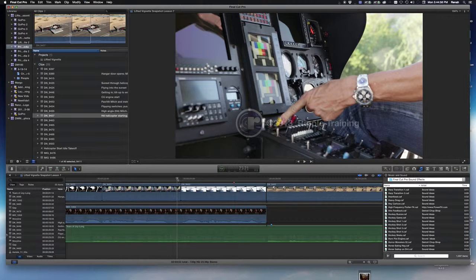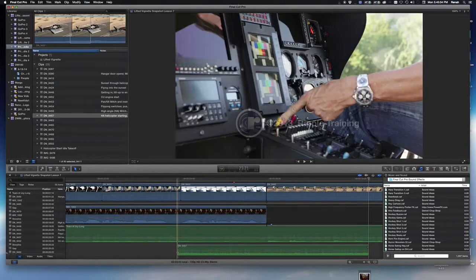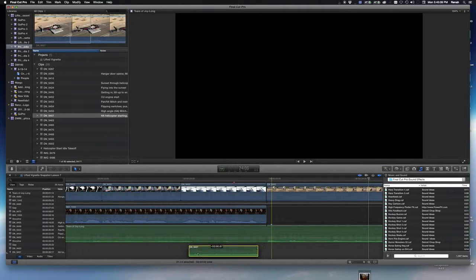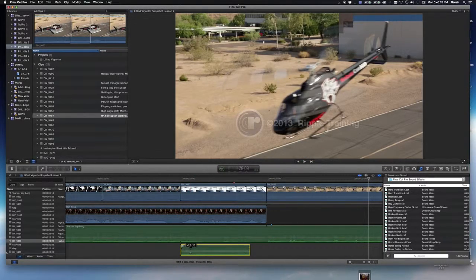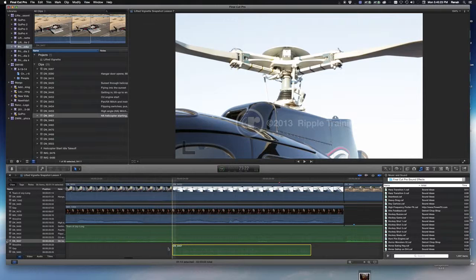So if I go to audio only and I go right where this clip is, maybe I'll go a little before just for some effect. I hit Q. There's that helicopter. You can see it's way too long, so maybe I'll shorten it up and align it with this clip. I'm going to make it a little softer as well, and fade it in before I even listen to it, because I'm pretty sure it needs all of that. My mouse is being stubborn right now.